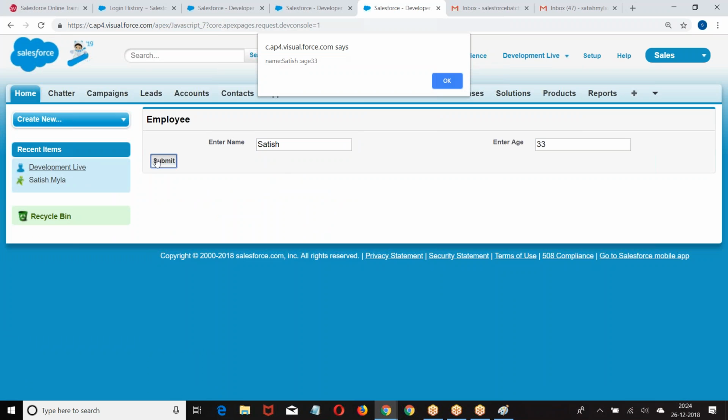Submit. So what is that? Name, age. Now every time if I have to give the complete path, it will be difficult for me. So I can refer to the element straight away from the current location. Whatever the remaining path is there, if I give that path, it will be easy for me. No need of giving the complete path.